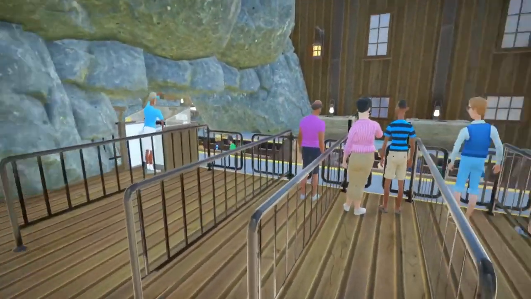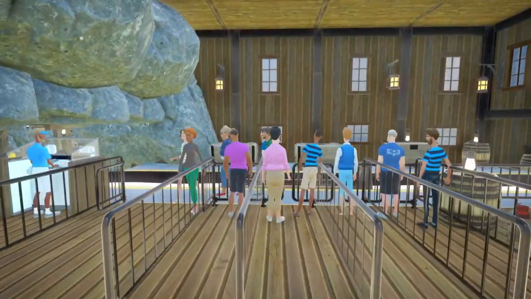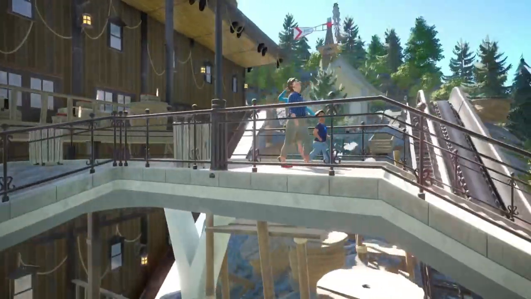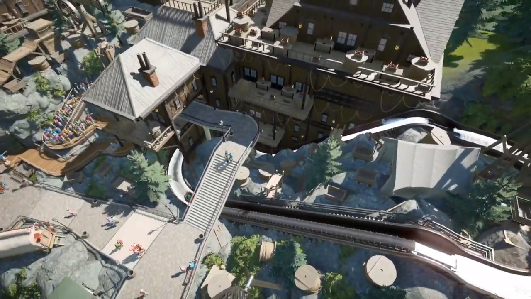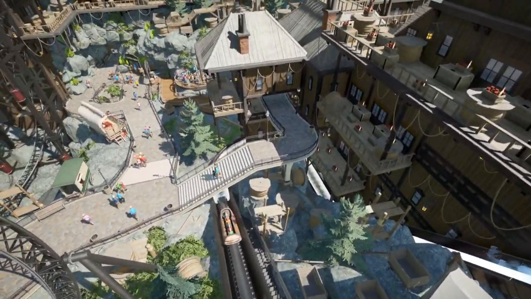And so it looks like, trying to see what this is. This looks like it's a... oh my gosh, a log flume. I didn't even see there was a log flume in here. I didn't either. Where's the log flume? At what point was there a log flume? I didn't even see that from the overview. That is so well hidden. Oh my gosh.